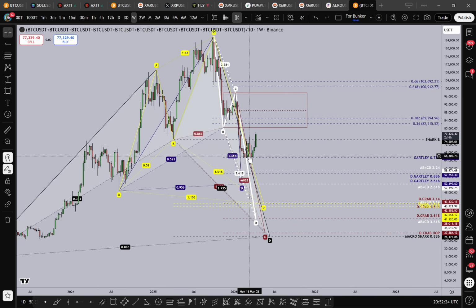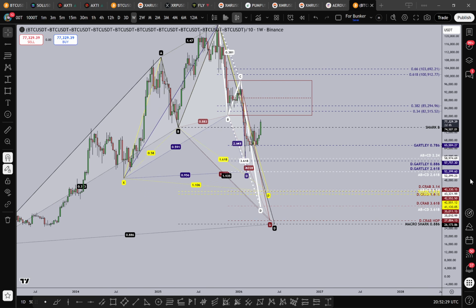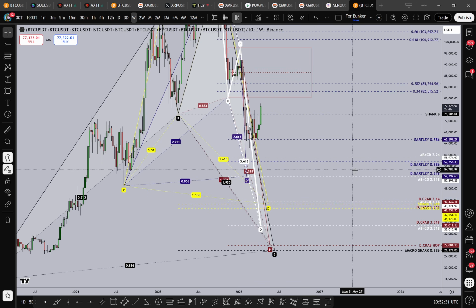As long as the 786 holds, we went long for that reason, right? That was the first wave structure completion. If that's lost, your next area is going to be 58,974 to 57,757, which will also coincide as a liquidity grab to that wick of February 2026, right? If you lose that, you're talking 52,399, right? Somewhere around this region. If you lose that, you just look a bit deeper. You're going to go towards 43, 42.5, whatever. If you lose that, this, right?